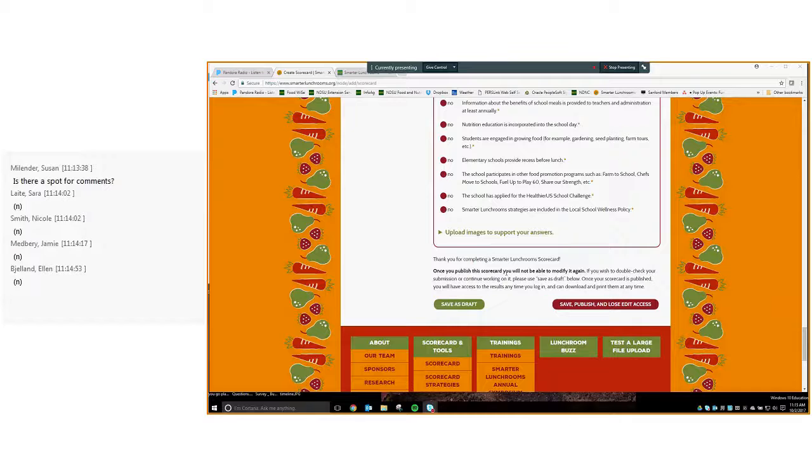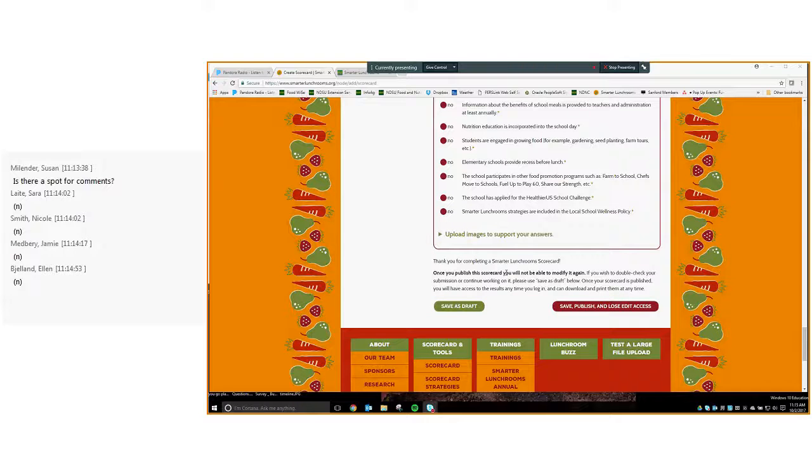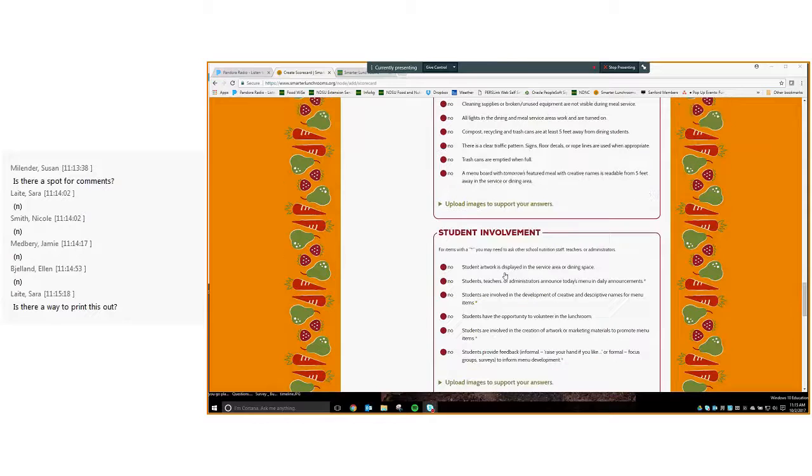No, there are no descriptions of it. A general rule for a lot of the scorecard strategies is that it has to not be associated with any other program. So fresh fruit and vegetables would not be considered the taste test. It would have to be coming from the lunchroom during the lunch period.